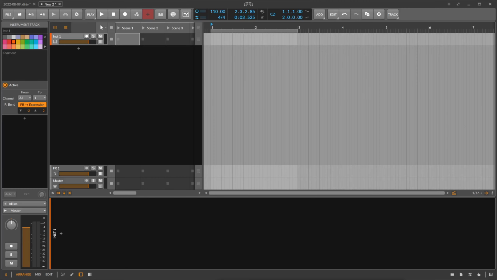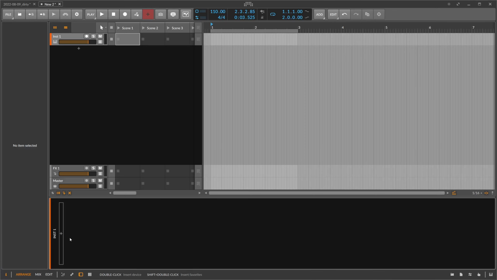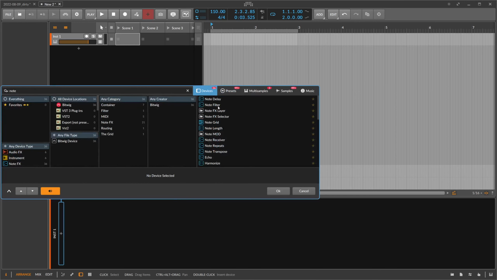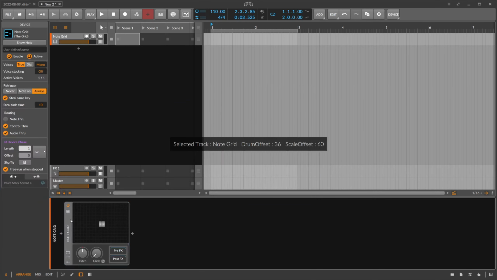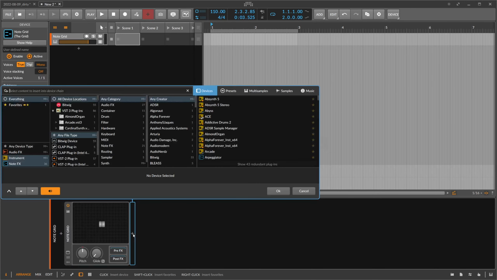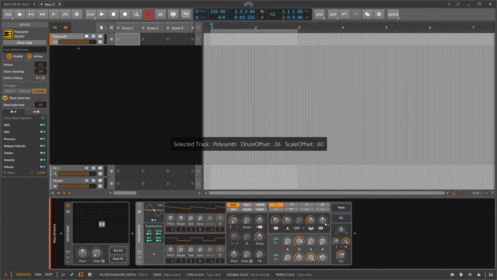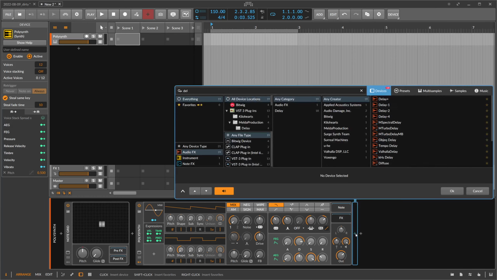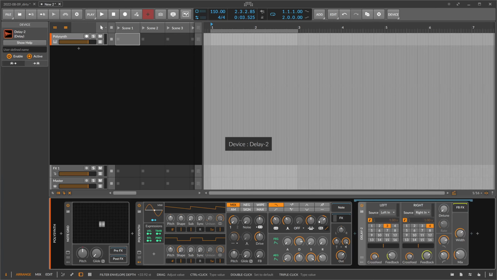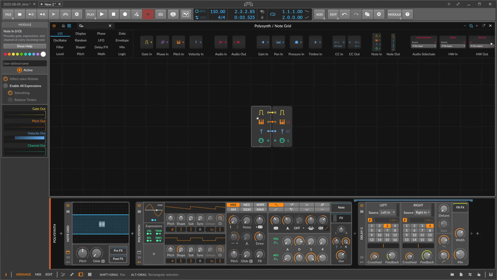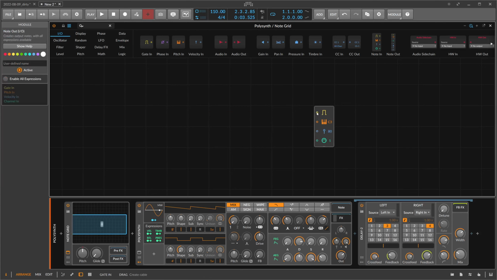So let's build some step sequencers with the node grid. And we need, of course, a node grid. And we need a polysynth just to make sure we are also outputting some notes. So just as a test device. Nothing fancy. And inside the node grid, we don't actually need the note inputs. So we can remove that.